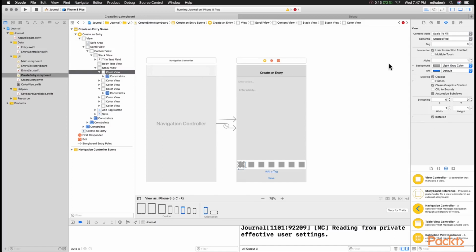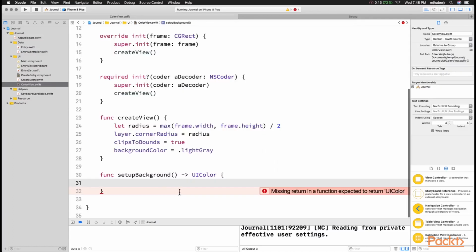So on the color view itself, we're going to change this tag attribute, and the first one we'll give the number 1, and then number 2 for the second one, number 3, number 4, number 5, number 6, and finally number 7.